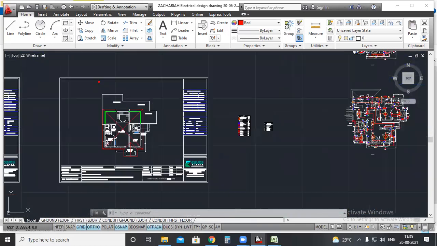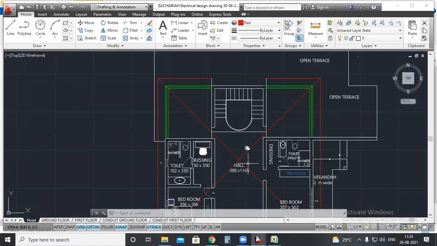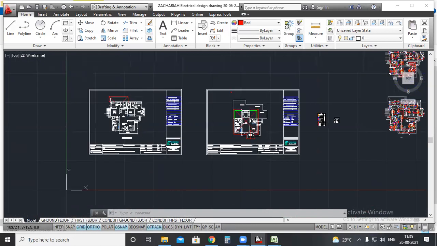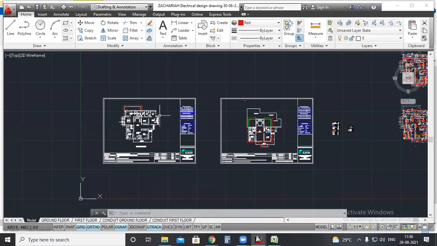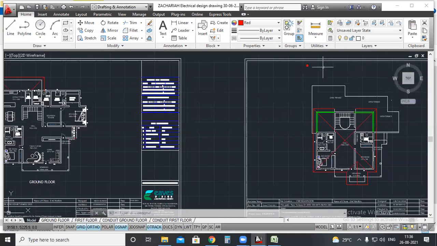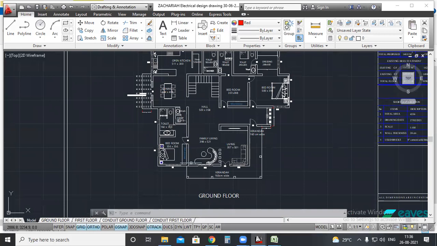There is no roof plan here. So you can expect to provide in the open terrace area, or above this particular roof, but there is no roof plan, only ground floor and first floor plan is provided. So you can ask for the roof plan. If there is no roof plan, you can just assume. Okay. So you can ask some queries like that. Any other questions related to that?